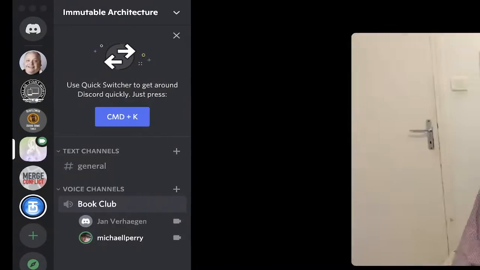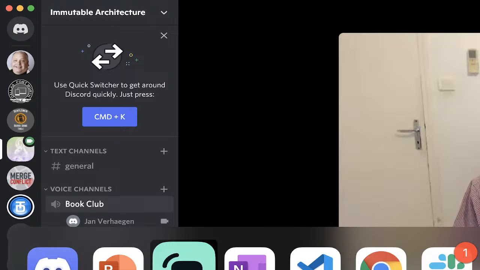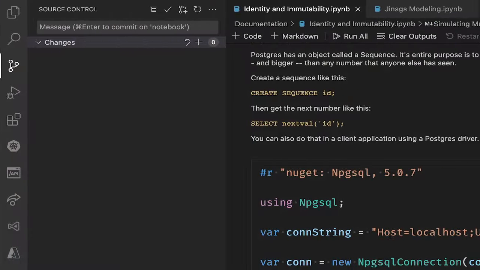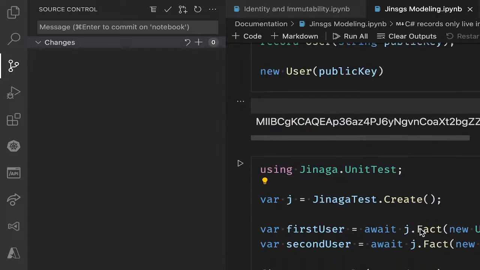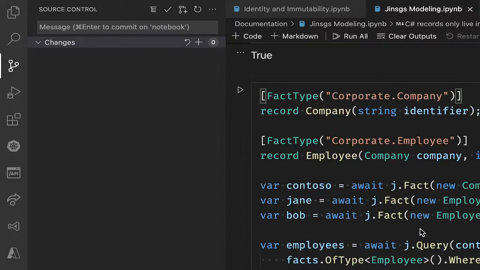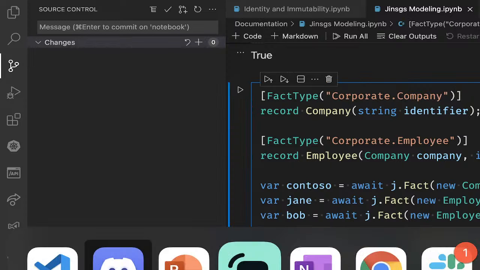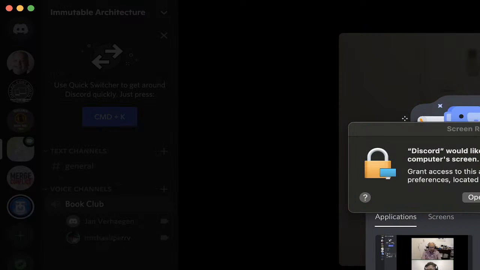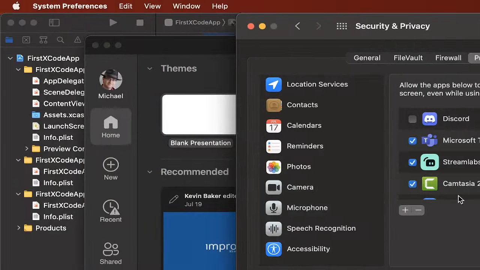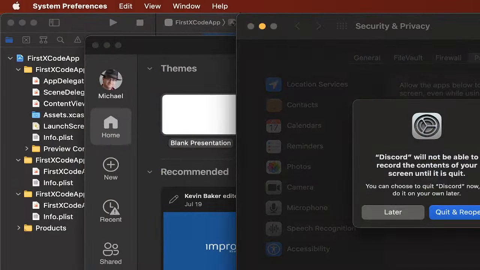So I can bring up Visual Studio Code and we can talk about something a bit more specific. So let's see. Yeah. All right. I will share this. Oh, I have to drop and rejoin in order to do a screen share.